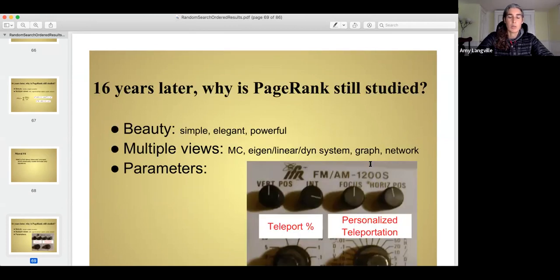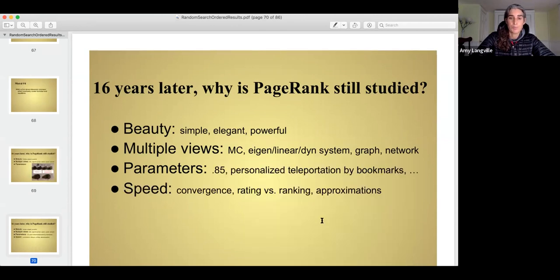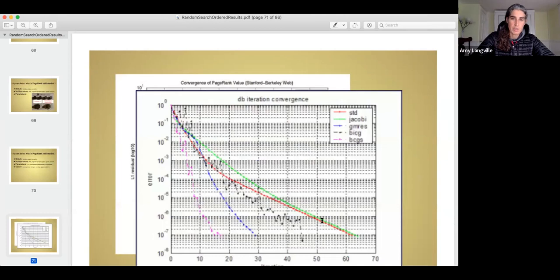Oh, and this is a really cool thing, because PageRank has some parameters that can be tuned. The one we talked about was teleportation, but there are plenty of other ones. These little knobs are what people like to turn and analyze and study to see how that changes the ranking, or which parts of the ranking it changes, and by how much. You can study the convergence of this. You can study ratings versus rankings. You can try to approximate how good your approximations are. Literally thousands and thousands of papers about this. So you see these kinds of charts all the time.